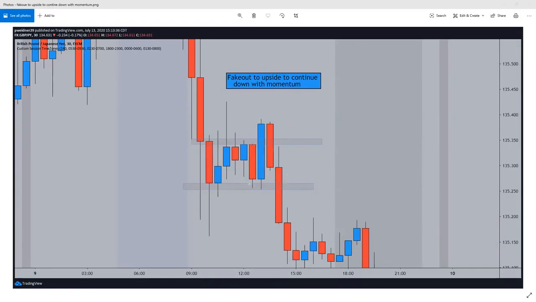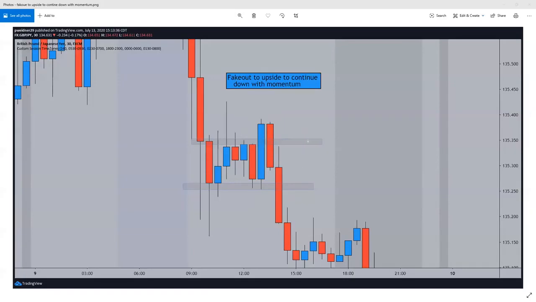And if we weren't going to break support and we were going to actually break resistance and go up, this move already happened and it already tried to go up. And then this one happened and said, no, we're not going up. We're going to go down. So the fact that it tried to go up and couldn't means that if it tries to go down, it should have a much easier chance of going down because it couldn't go up.